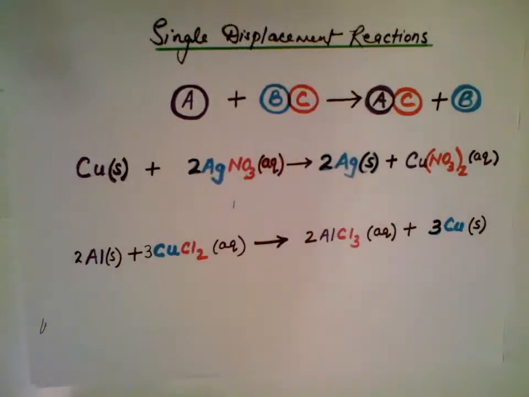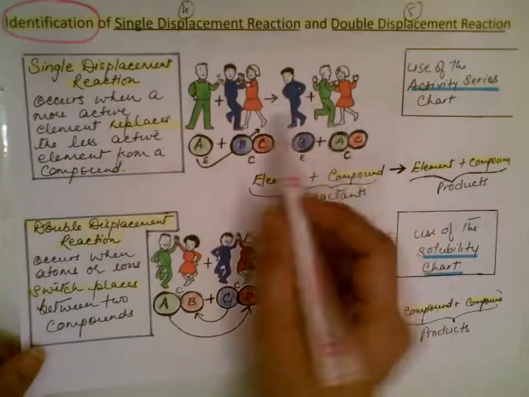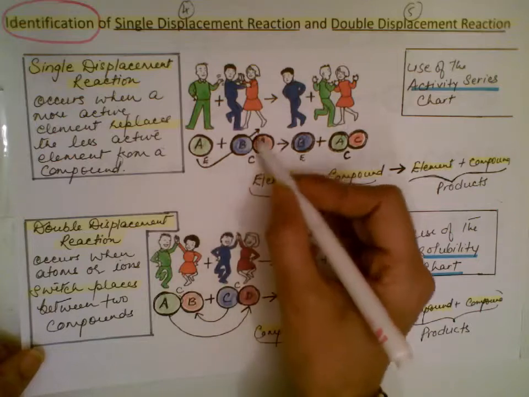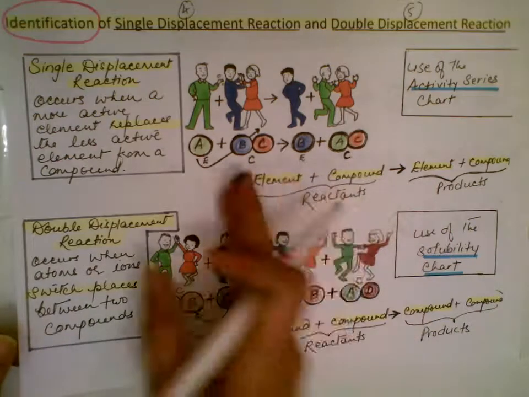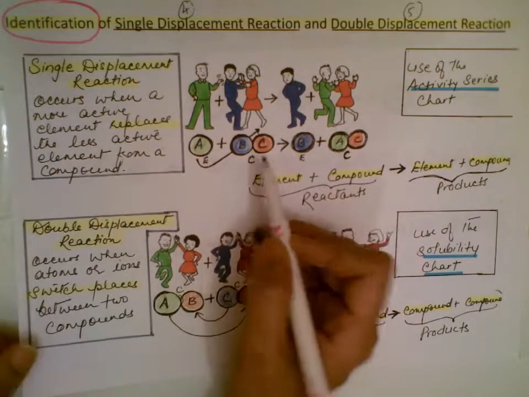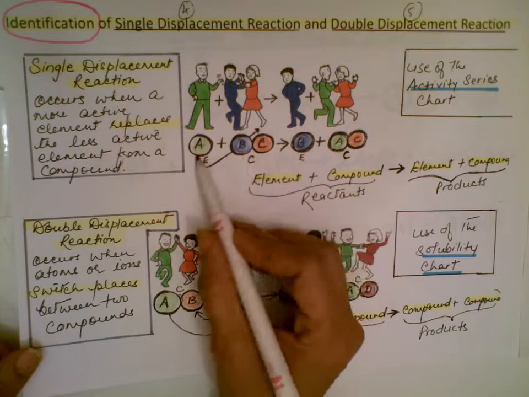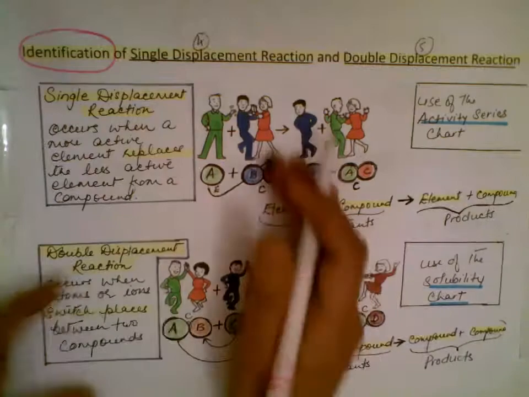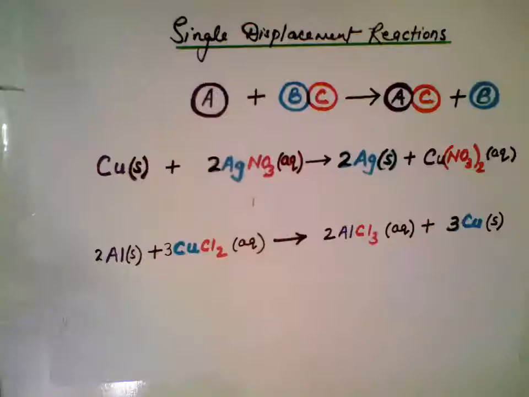Let's take an example here. If we look at this picture, this one is the better dancer. These couple are dancing here, and then comes a better dancer. This better dancer removes the one that is not dancing that great. Similarly, this is the case in compounds. So this is a compound. Here it's making a compound, and this element, which is stronger or more reactive than B, displaces this element B from BC. But again, that's not our focus right now. Our focus is just to identify the reactions.